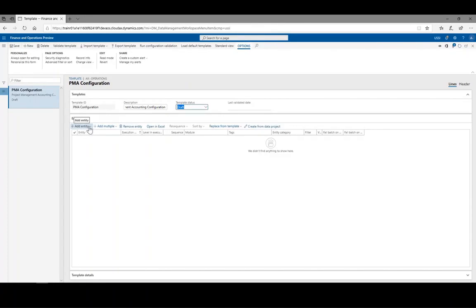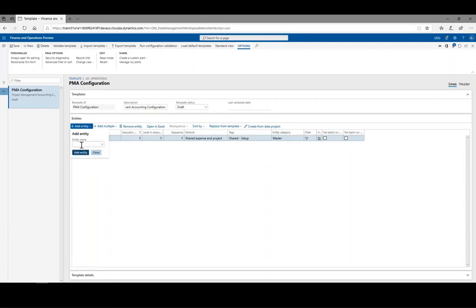Now I can start adding entities. In the entities, I can put all my required entities for project configuration. For example, here category, select that entity, and project category. Now I will select project category group first and project category.